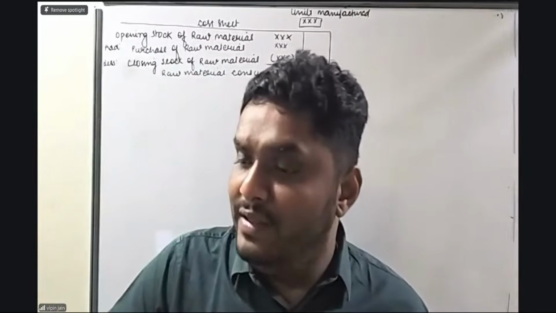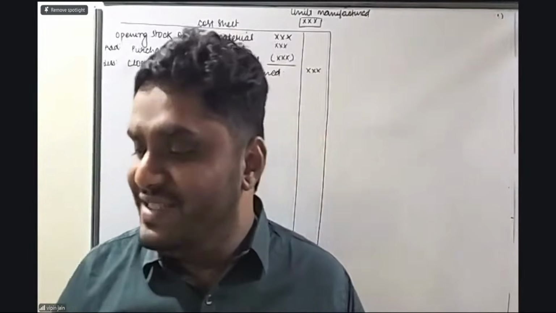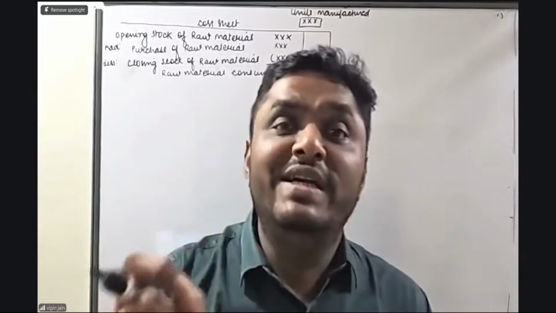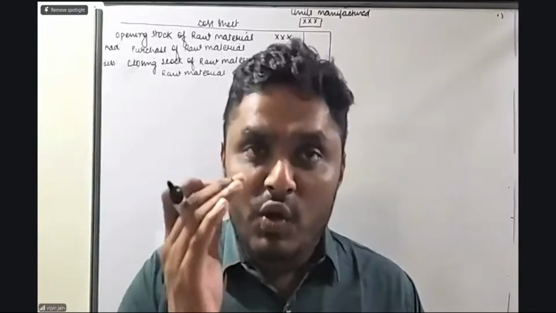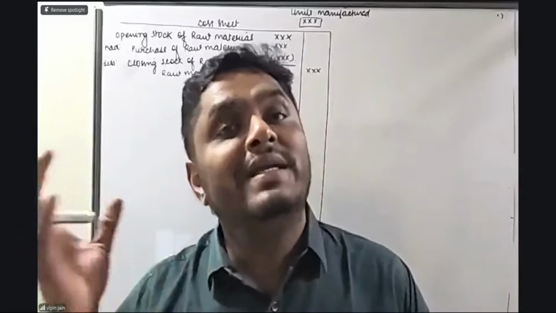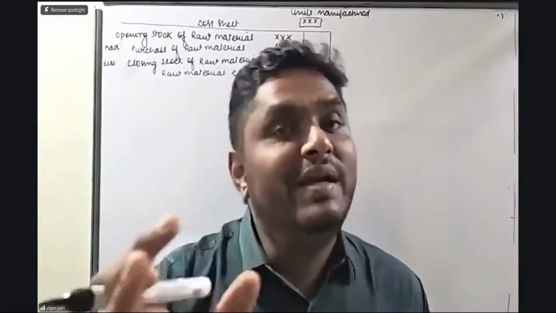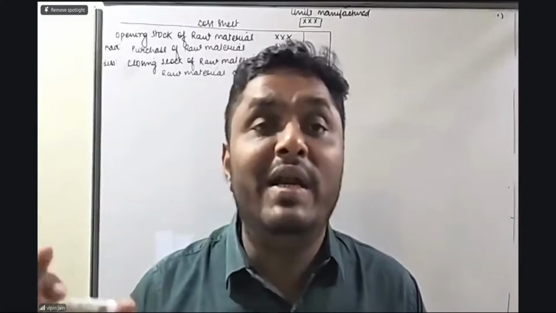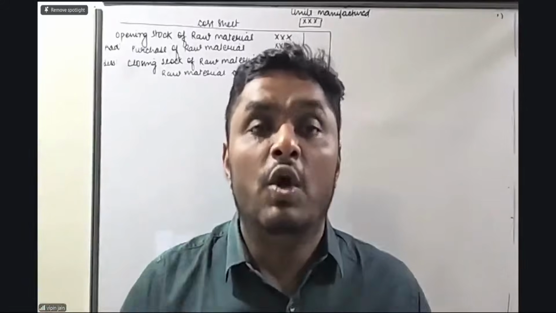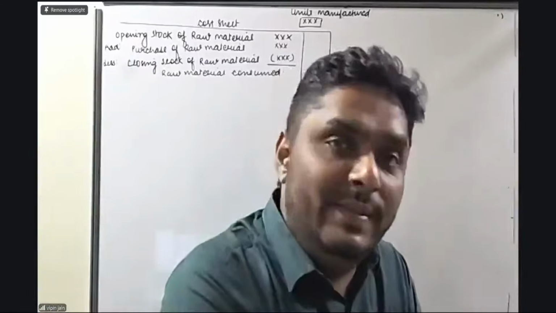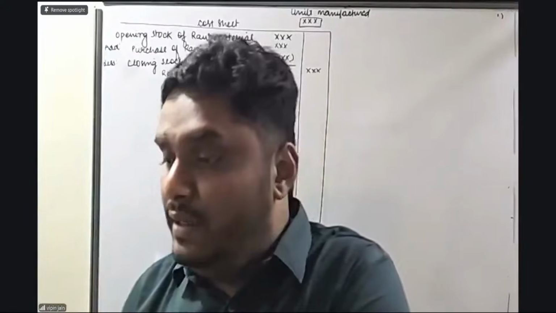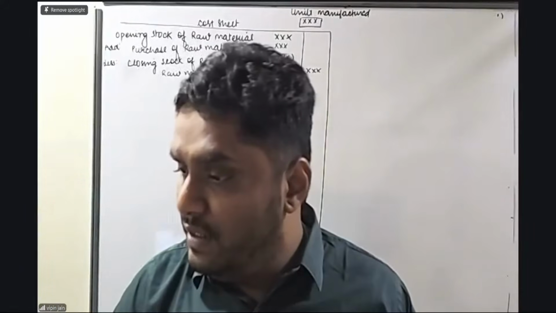See, Anil, it's a good question. The cost sheet is an estimated data. Before doing anything, first we make an estimate of what will be the estimated cost of the product. So we call it a cost sheet. But when talking about trading and P&L and balance sheet, they are prepared at the year end when the actual figures are out. So cost sheet is all about estimated data, and financial accounts are all about the actual data. I hope this part is clear, Anil.